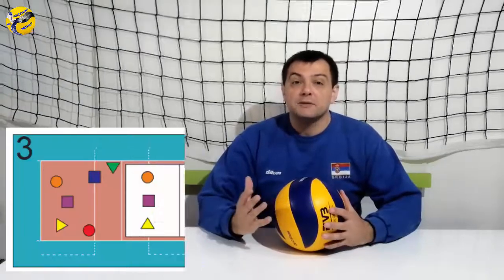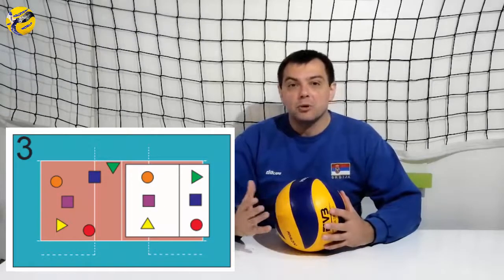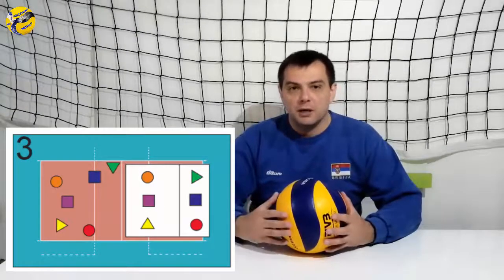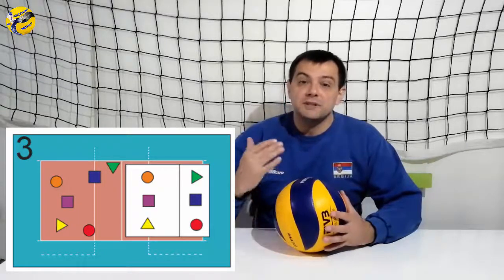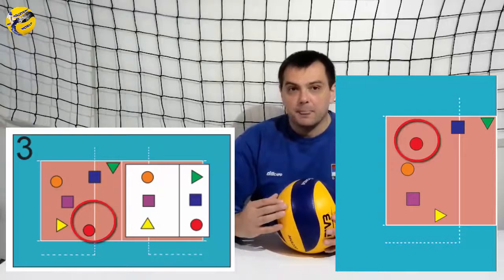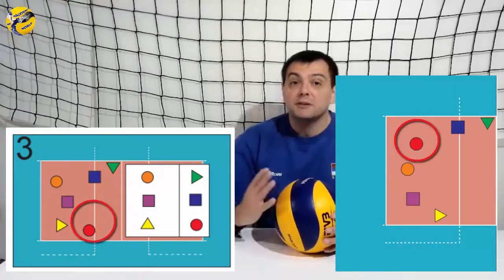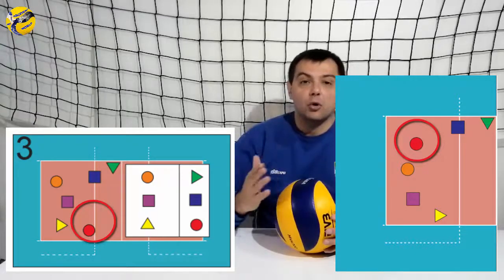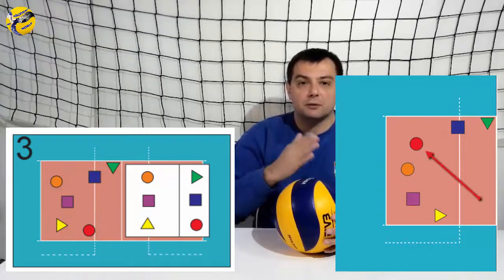In this rotation, there is a variation that you may add as a progress toward 5-1 formation. It's a little change in the receiving position of the first receiver, the red circle. As you see in this picture, the receiver goes from the right all the way back to the left row.